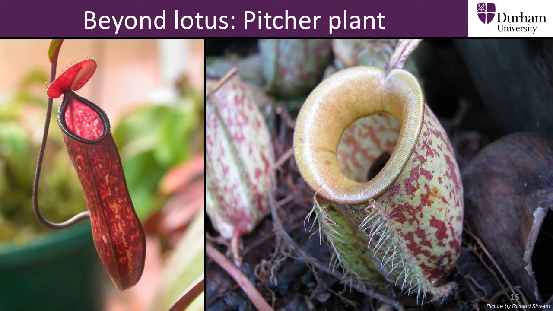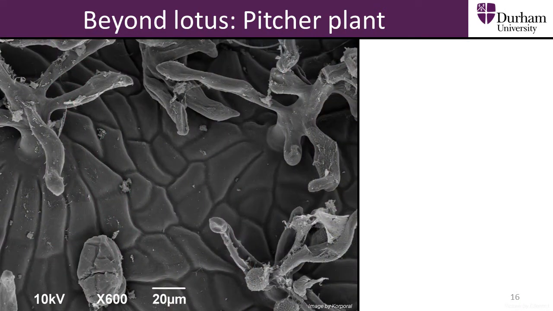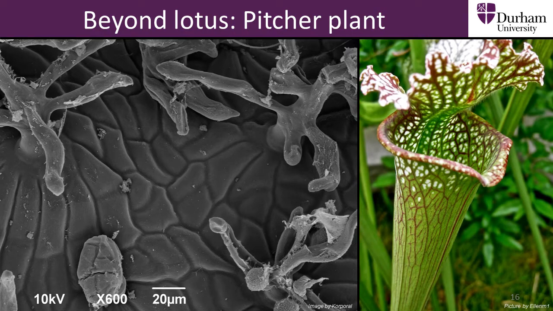Recently, research has been made into the plant species Nepenthes, commonly known as the pitcher plant. These plants are carnivorous and rely on an inner leaf surface which is extremely slippery to trap prey. Here we see a scanning electron microscope image of the inner leaf of a pitcher plant. The surface becomes slippery after secretion of liquid which embeds into the porous structure of the leaf. The liquid layer then lubricates the leaf surface to the extent that animals who go onto the inner leaf are unable to climb out and slide down the liquid film to the bottom of the plant.